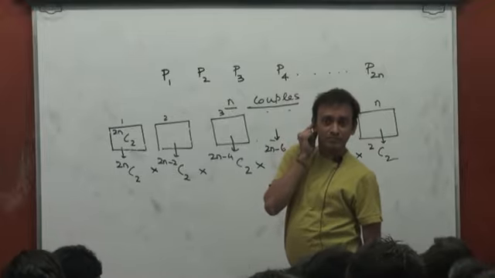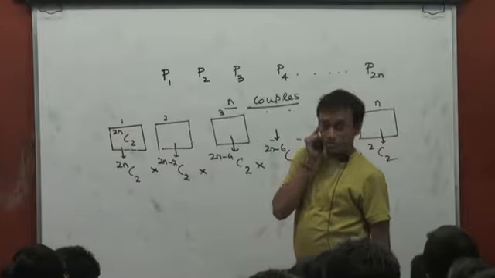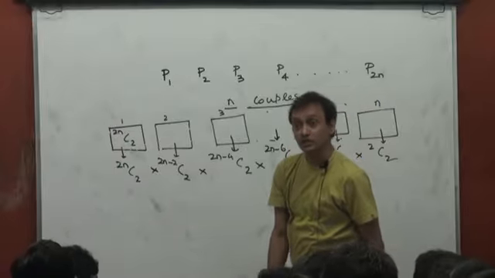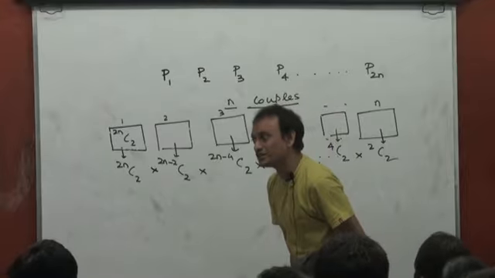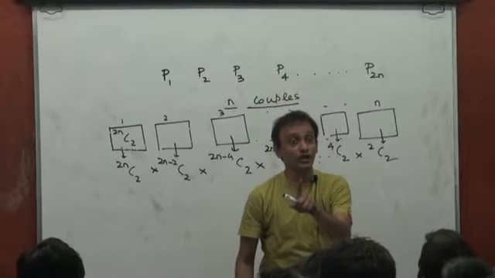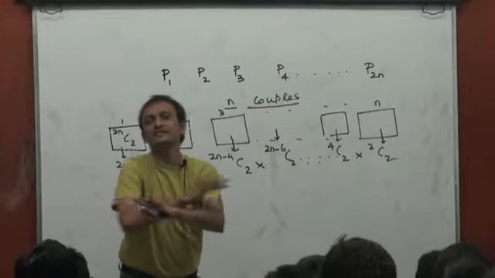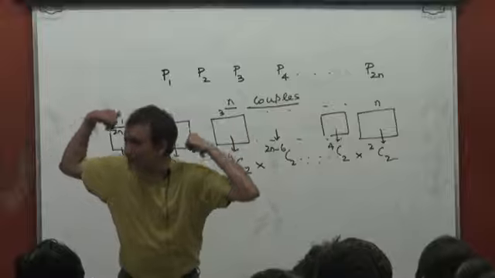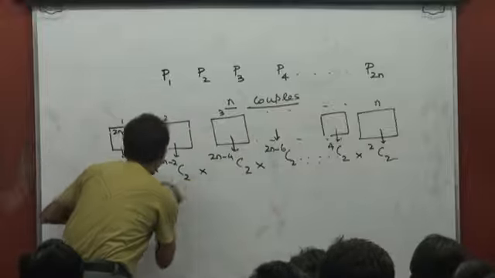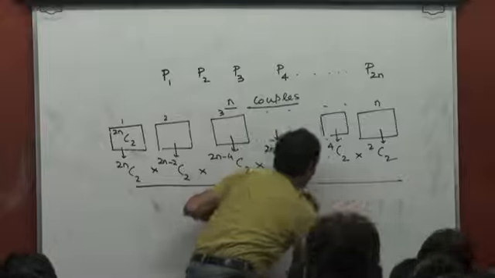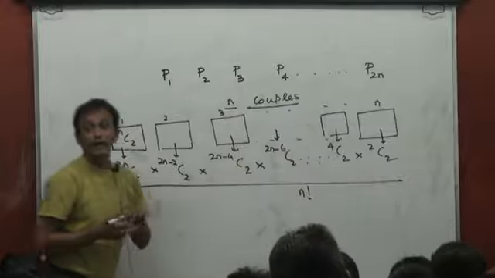But that's not important. You're not selecting them for a march past, so you want to suppress the order of selection. How do you suppress the order of selection? Divide by n factorial. That's how you suppress the order of selection. That's what I told you a little while ago. So divide this by n factorial.